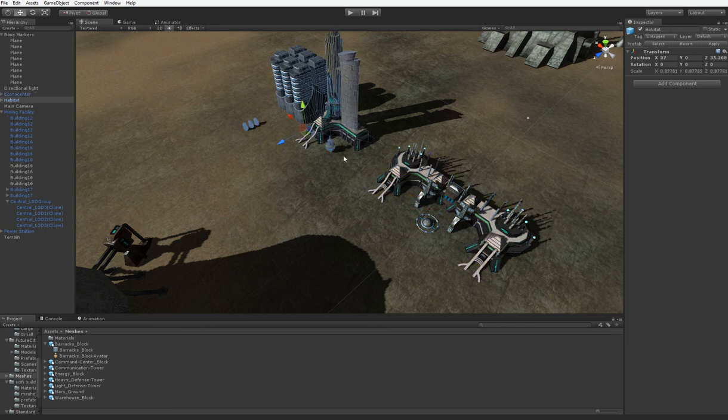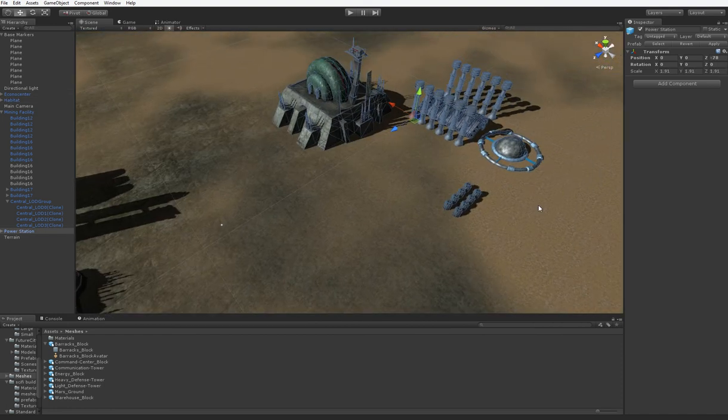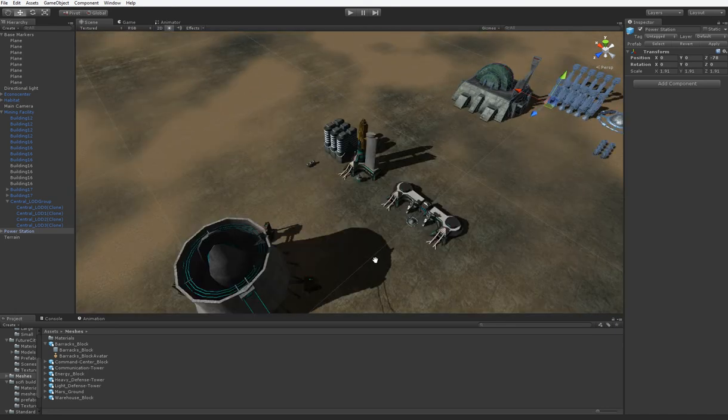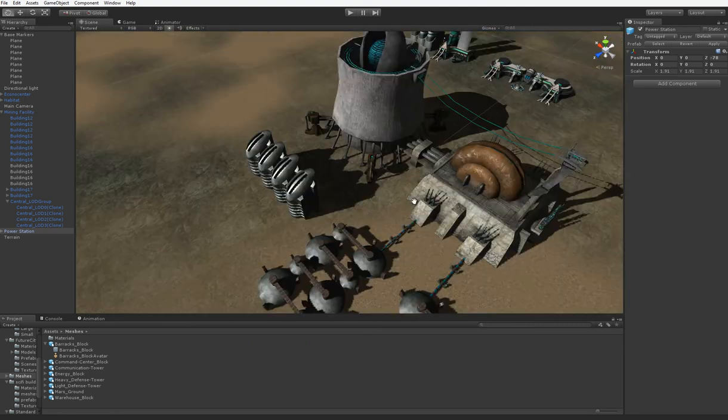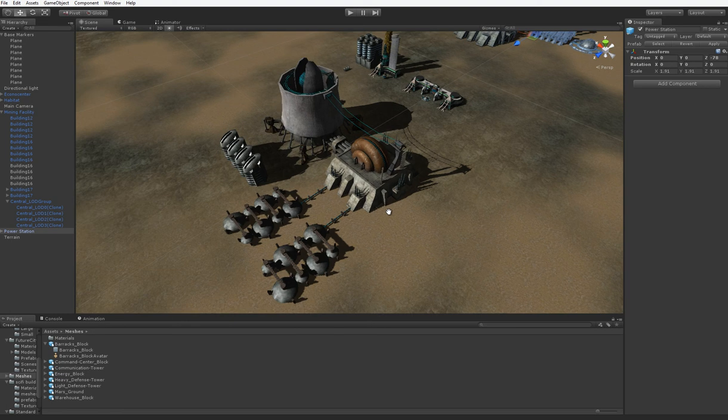And over here, you've got your basic habitat, which is where your colonists just flat out live. Then you've got a power rig, which mines power and then creates power units to ship, so that you can ship out fuel to your various orbital star systems, starships, and so on and so forth. And over here, you've got your mining facility, which just drags ore up out of the ground. Can you imagine how much effort it would have taken me to get this to look this good if I was doing all of the modeling?